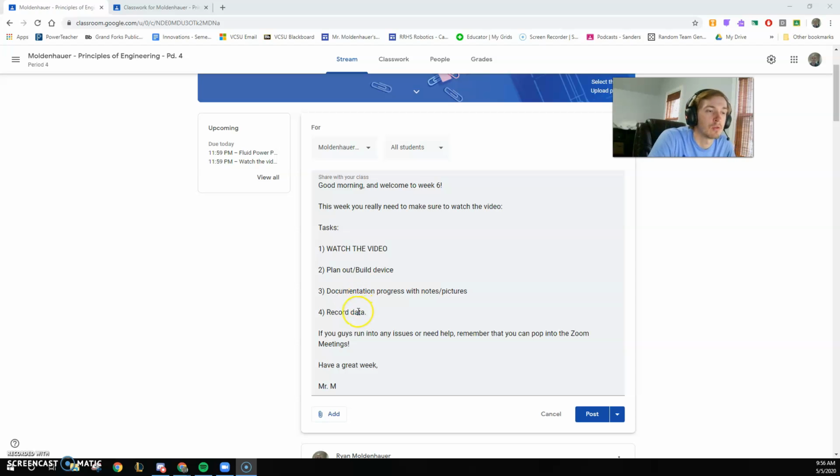And then when you use your device 20 times or whatever, I want you to record the data. So you'll have to measure that and do a data table. Again, you can put that in an Excel spreadsheet or a Google Sheet right away if you want. You can record the data in your notebook and take a picture and upload it there. We will manipulate that data and I'll let you use a spreadsheet, so if you want to go straight to that, you can.